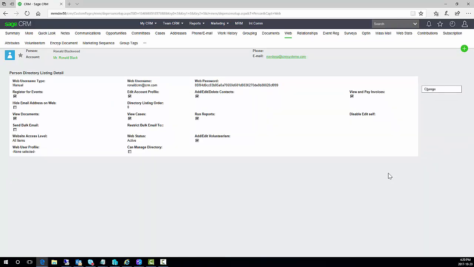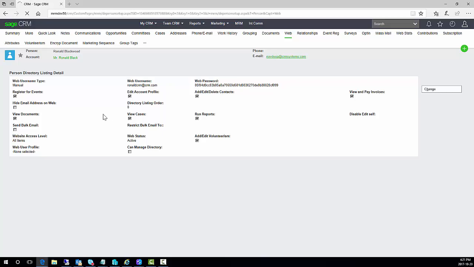And this is where, as a user of CRM, we can go to either enable him, disable him, or change his settings according to whatever preferences we would like. So we can see, for example, what is his username. So this is the username he would use to log in. And how is his username assigned?